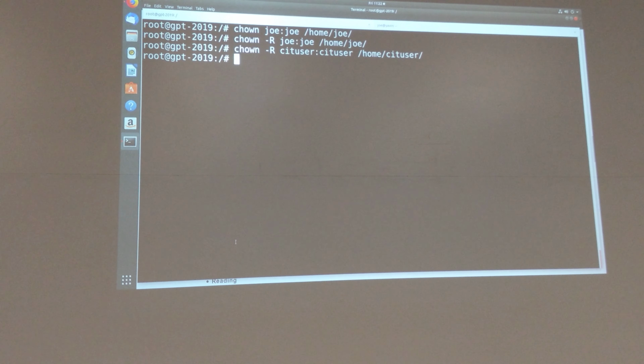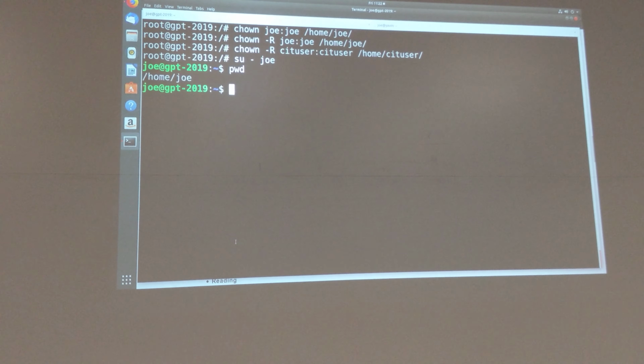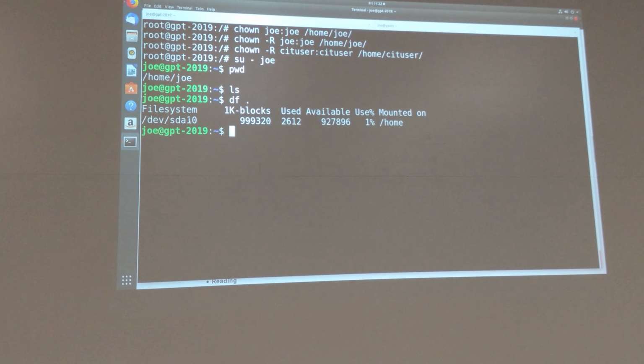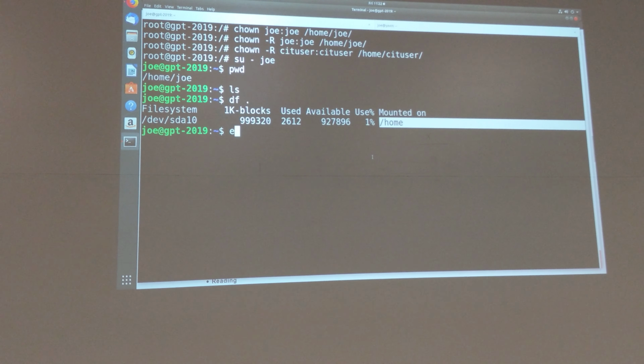The other test now would be, can I actually log in as Joe. And my home directory is still working, because I copied everything back. And if I do a df, is it df . ? So it shows my home directory is really, so this is my current working directory. It's currently stored on sda10, whereas before when I logged in, if I would have done that, it would have been on sda2 or something. So the last thing I have to do is put it in fstab.